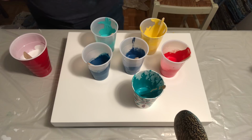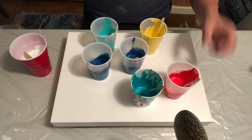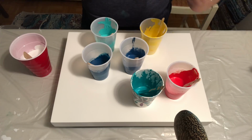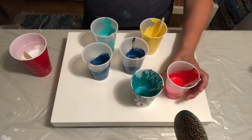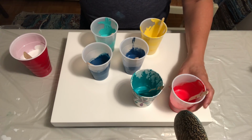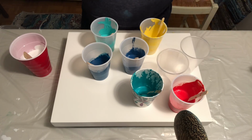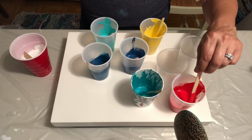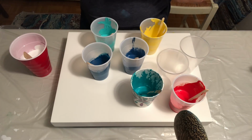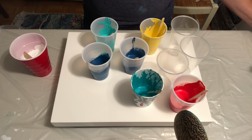I have these interesting cups, these are 9 ounce. It's taller with a really skinny bottom. I don't know how I feel about it. I like that it's smooth. A lot of people like the ridges on their cups because it comes in handy for measuring. I don't like them at all. I prefer a smooth cup. That's probably because I don't measure and I eyeball everything. But I feel like the ridges cling. The paint clings to it and it's wasting paint, and I don't know, they just bug me. So personal preference.